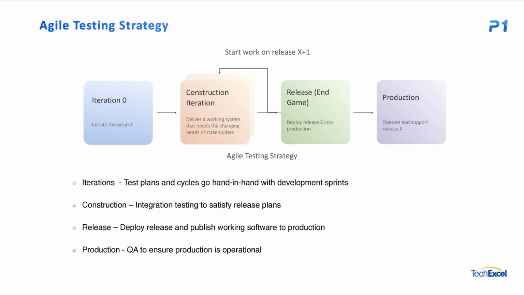At the start of your project, you plan your QA testing plan and the release standard. Then during the construction phase, you start to build and test your test case libraries. When your project reaches the release phase, you deploy the release and publish the working software. Then your product becomes a production system. Testing continues with regression testing, as well as testing along with your development sprints, and your customers start to use your product and submit defects to you as well.